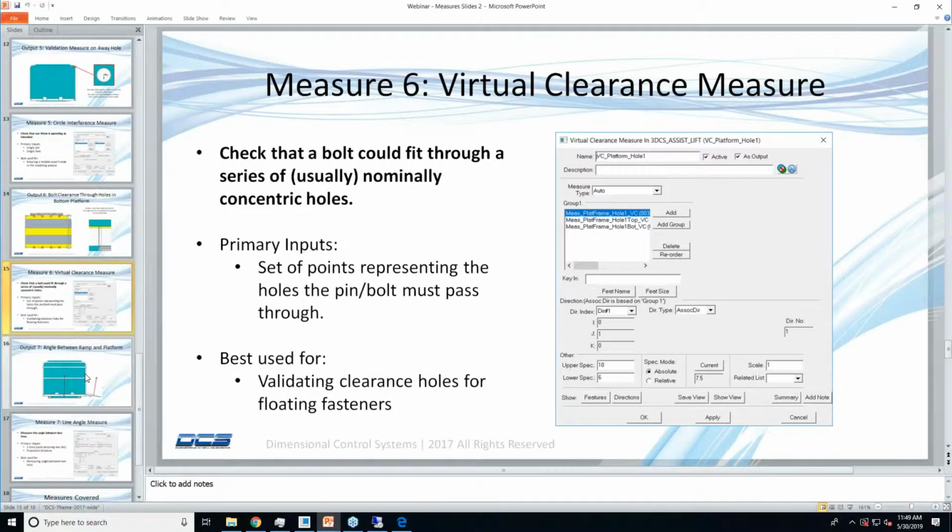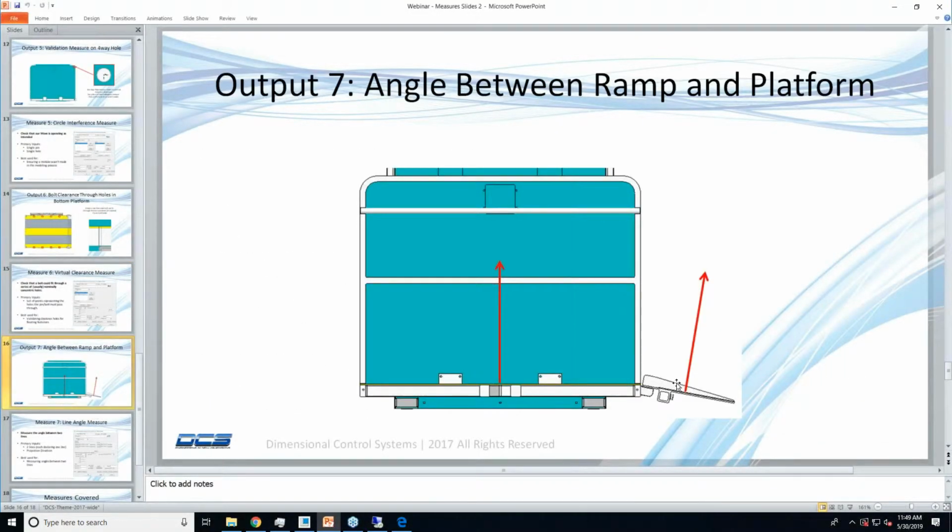And this is our last output. So our last output, when this ramp is set out at some ground height, so whatever the ground height is, it's right over here, I want to know the angle between these two faces, because if this angle is too sharp, maybe my wheelchair is going to bottom out, or maybe this thing might seem just too steep, and then it's just harder for my wheelchair to get into my assist lift. So that could be a specification that we want to make sure that we check when we're building my assist lift design that I have here.